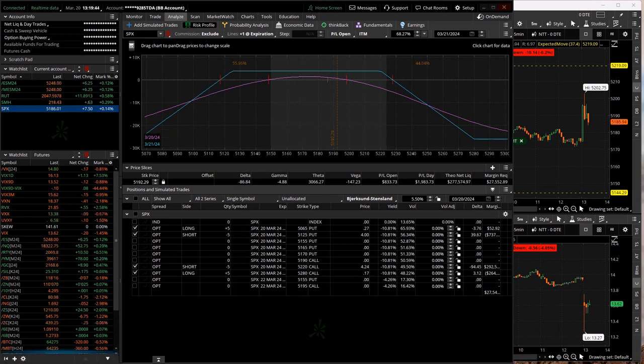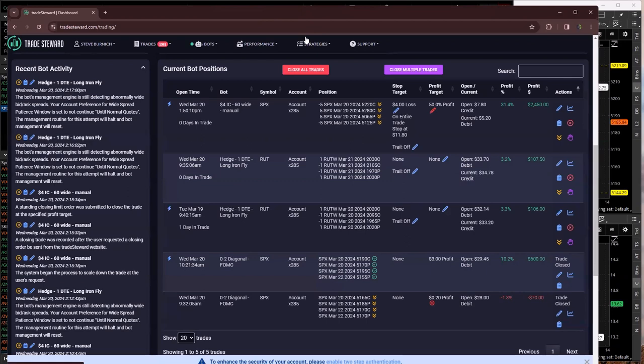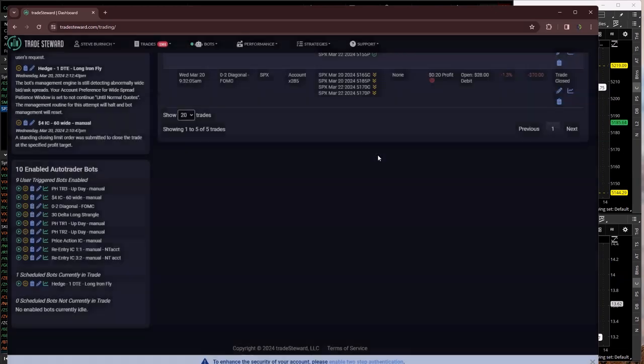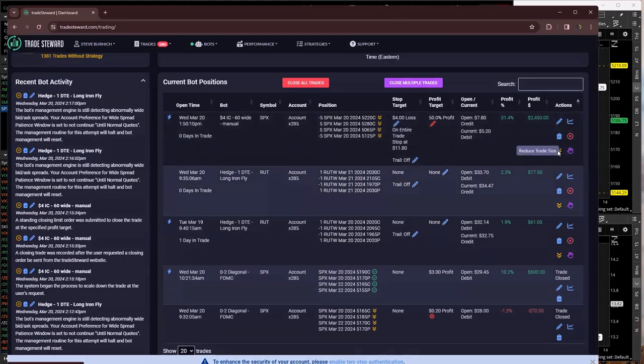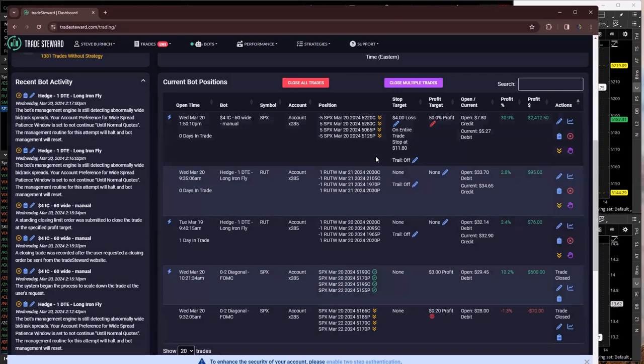By the way, I responded to a couple people that were chatting about bots. One of the comments was they felt like they would give up control of the trade by using the bots. That's definitely not the case. For example, here's the trade that I'm in right now. When I launched it, instead of setting it all up in TOS and setting my OCOs and doing all those things, all I had to do was come here and hit this little launch now button. Choose the number of contracts, hit launch, and it does it all for you. It's got the stop set up, it's got everything set up. And then when I closed half, all I had to do is come over here, hit reduce trade size, enter 5, push the button, and it automatically closed half. So you do have total control. You're not losing any control whatsoever.